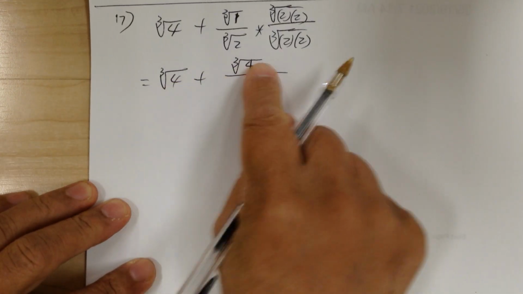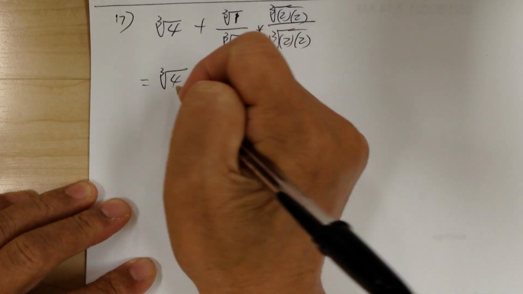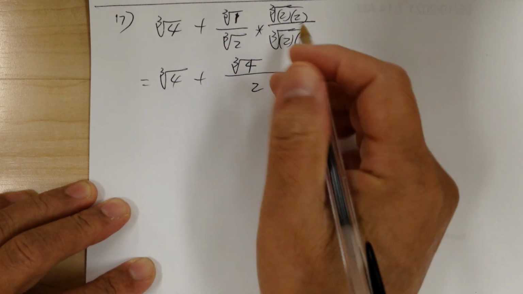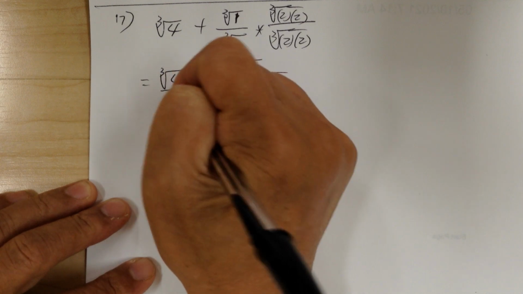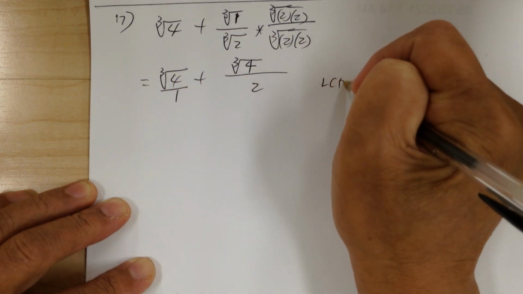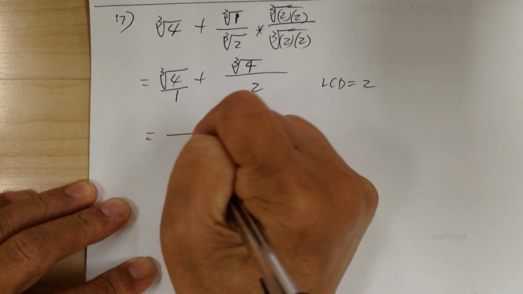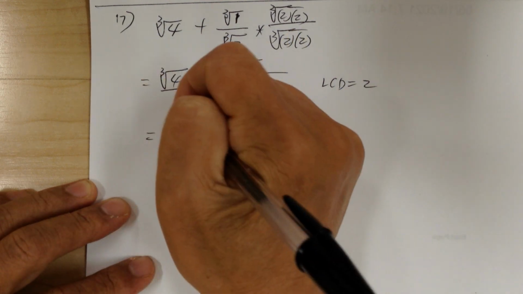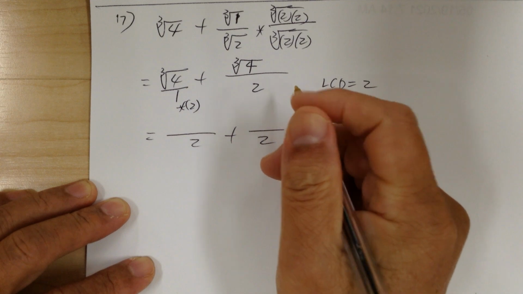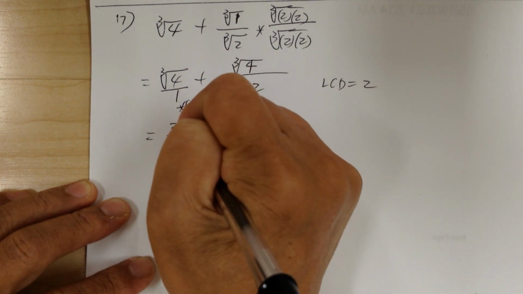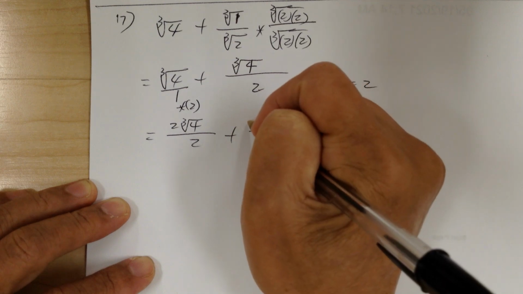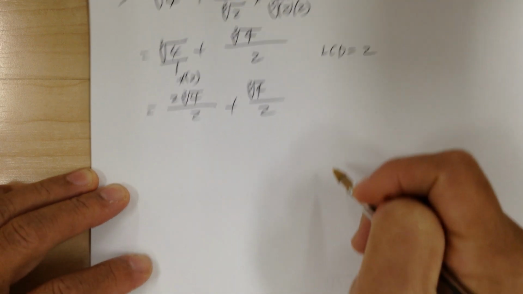Okay. So now I need to add this. Now notice I have the same radicand, so I can add. But before I can add, I need to get a common denominator. Right? Whenever you have a fraction, you need to get a common denominator. So I'm going to put it over 1. So LCD is equal to 2. So I need to get my LCD ready. So from here to here, I need to multiply by 2. Right? So I get 2 cube root of 4. This one I don't have to do anything because it's already 2. So I get cube root of 4.